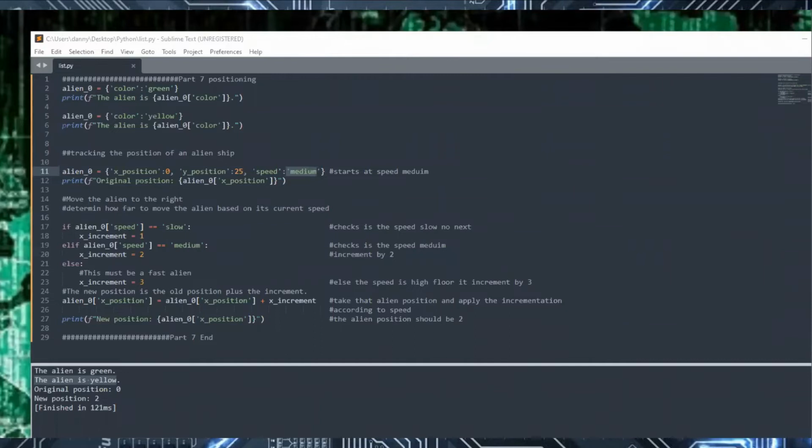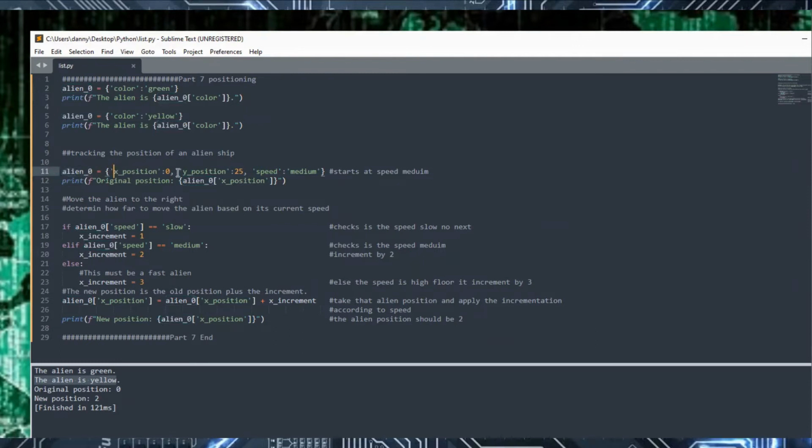All right, so here we're going to adjust the positioning. You can see we start off with alien 0, the color is the key and the value is green, as we mentioned earlier. Now, moving on to tracking the position of the alien ship. Here we have the dictionary alien 0.